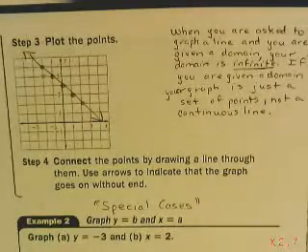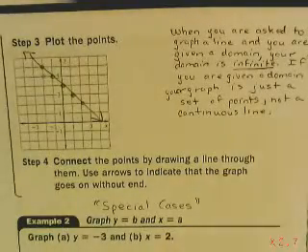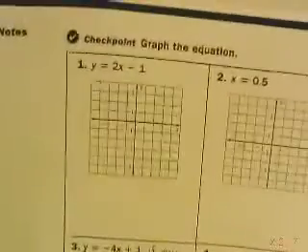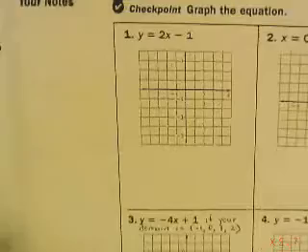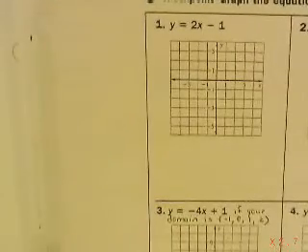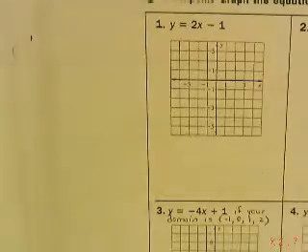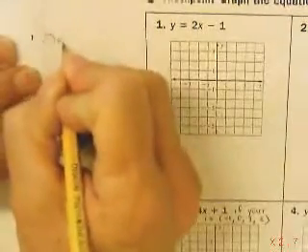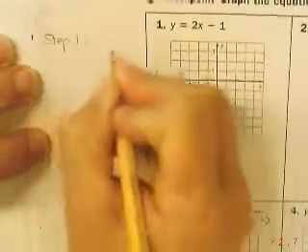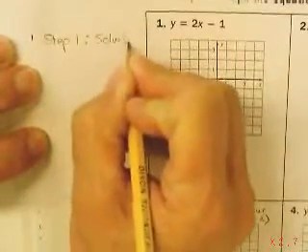Okay? Now, we're going to skip example 2 for a second, and I want everyone to turn to page 18. On page 18, we're going to do number 1. It's asking us to graph this by choosing a domain, deriving the range, and then graphing the points. So, step 1, and this is how you're going to have to do your homework. Step 1, solve for y.